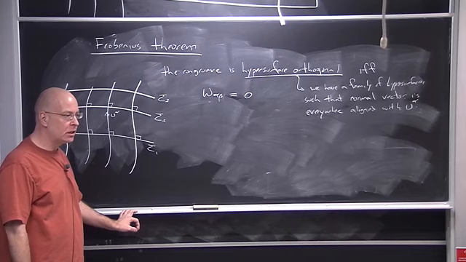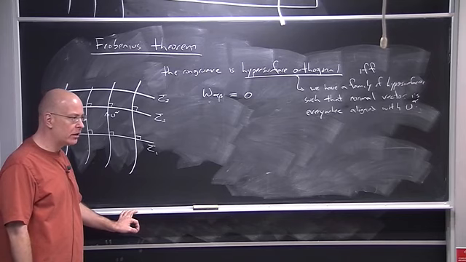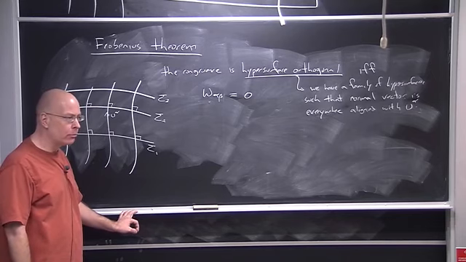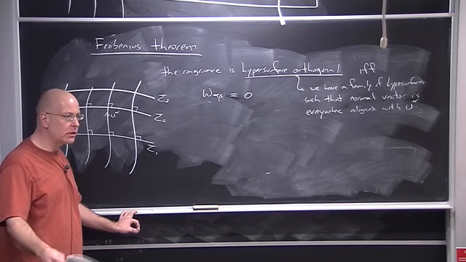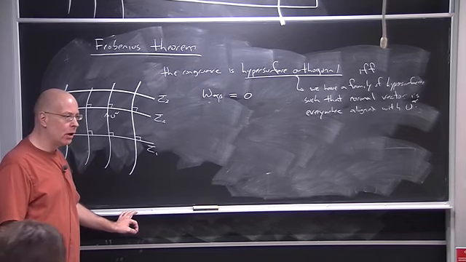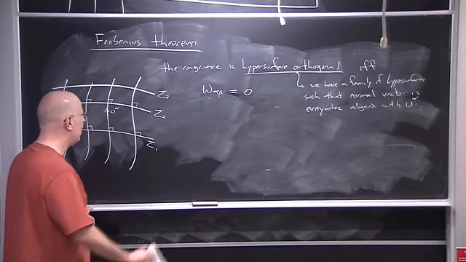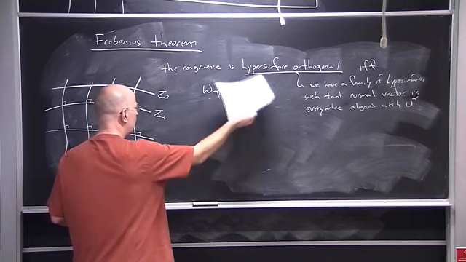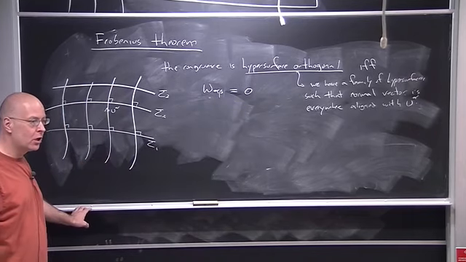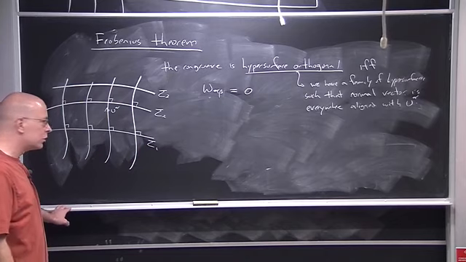So I'm not going to prove this in all generality, but I just want to give you an idea of how it works. In the book, I do a little bit more than that, but even there, I don't prove it in all generality, because if you look up a proof in differential geometry books, it turns out to be involved. You have to rely on forms. It's a fairly elaborate thing. So I'm not going to give you a full proof, but at least I'm going to show you the basic reasoning behind the connection between this condition over here and this notion of hypersurface orthogonality. So is it clear what it means?